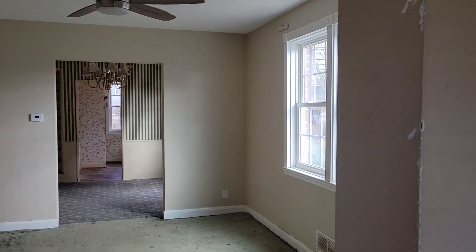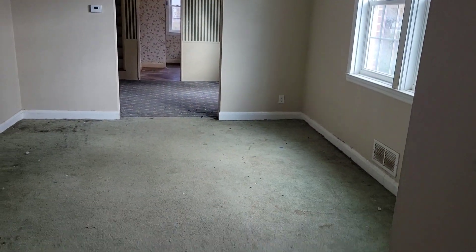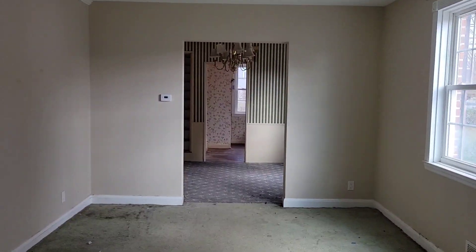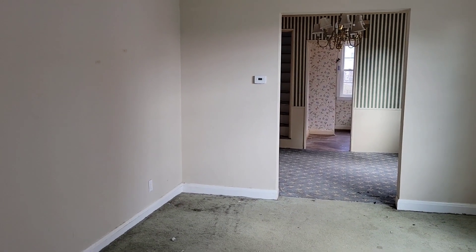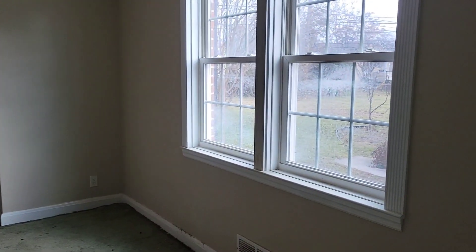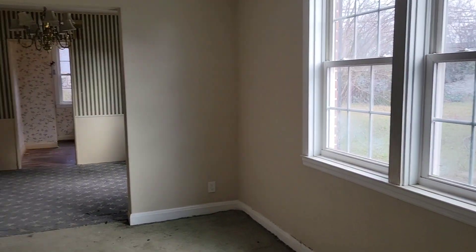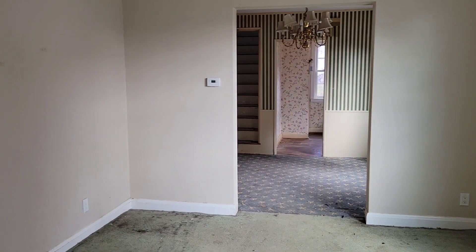It's super windy outside today, so we're just going to start on the inside. When we walk in, it has a nice little coat closet. I don't have to do anything other than paint and new flooring because this carpet's gross, so we're definitely going to do new flooring in here. This is your living room space — it's got great windows and the windows are in good condition, like nice new windows. So I'm excited to keep those and we'll do something fun in this living room space.